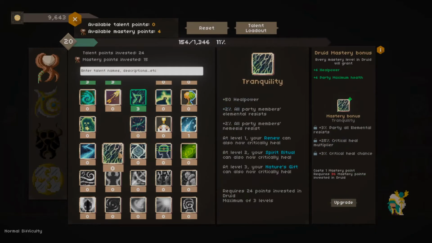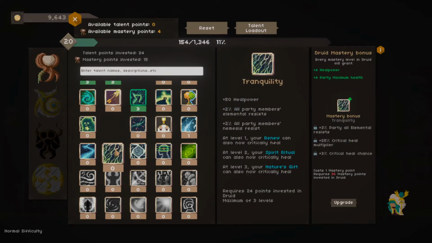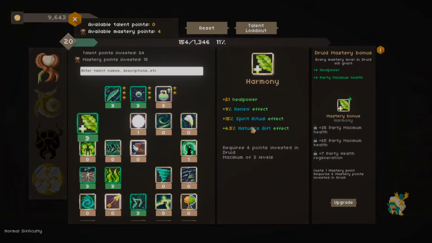Okay, now we're down to where I want to be. I want this tranquility so bad. Starcall, I think we're going to maybe try and find a place for on our bars. I'm not sure, because we're going sort of like a full healer route, letting the AI do the damage. So right now we're going to take Trank. It gives us 50 heal power. Oh, I can't. I ran out of points. We'll go Trank shortly. Let's go and do our mastery bonuses.